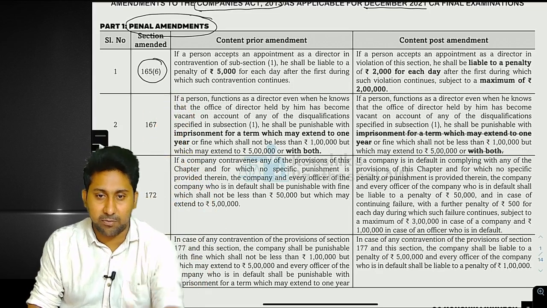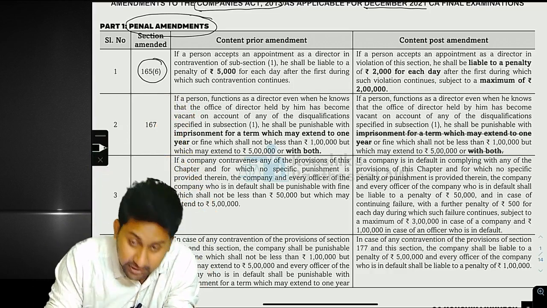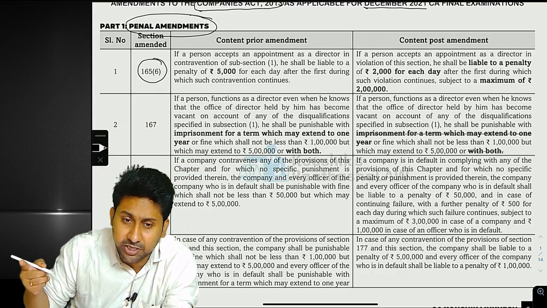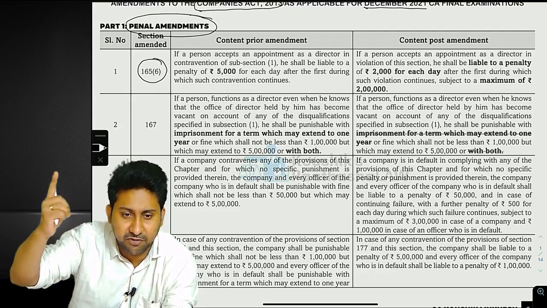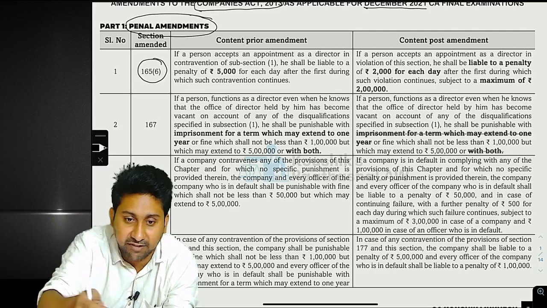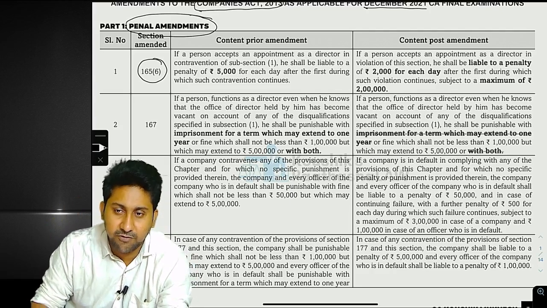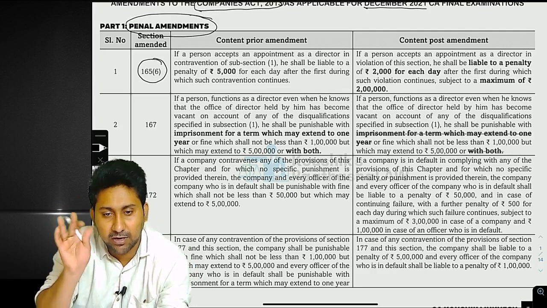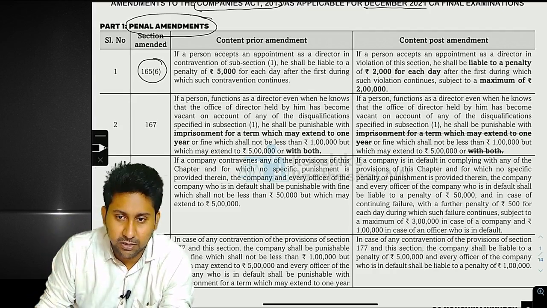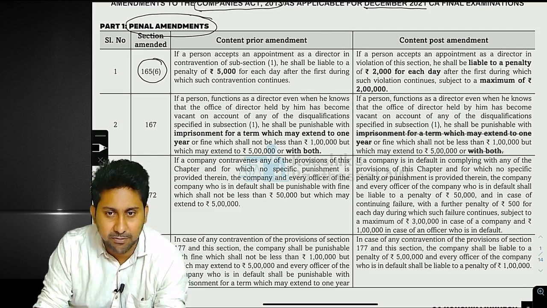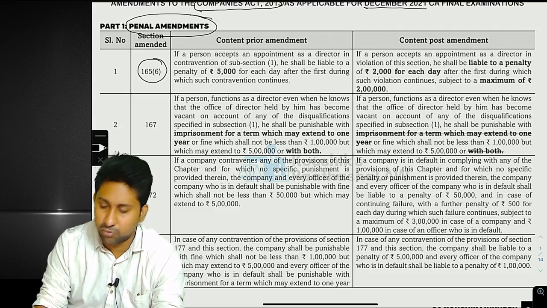The penalty has undergone amendment. Therefore, in the examination, how can the question come this time? He may ask a question on Section 165 for 4 marks. 3 marks will be for the content, and 1 mark he will put on the revised amendment there. So if you don't prepare these, 1 mark is gone. Like that, if 3-4 questions come, 4 marks are gone. So we just have to spend 30-35 minutes to remember this. It gives you good marks in the exam.